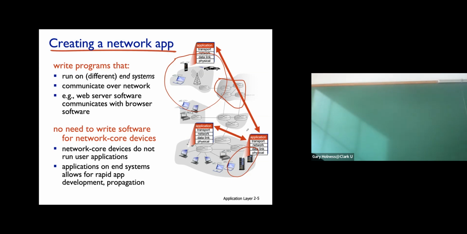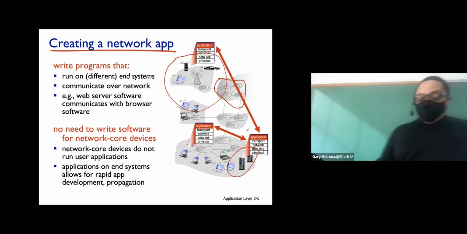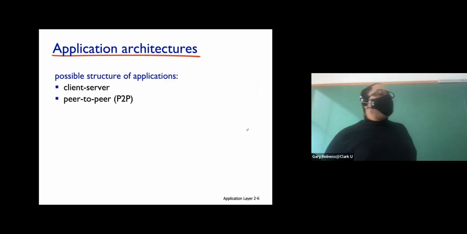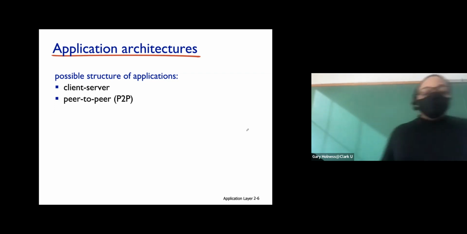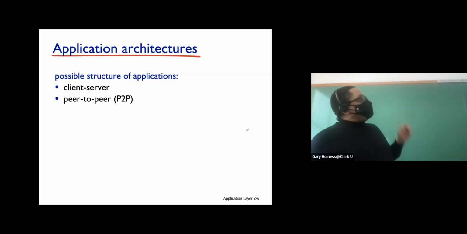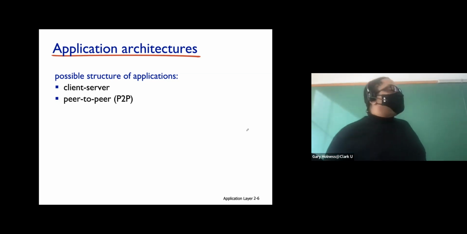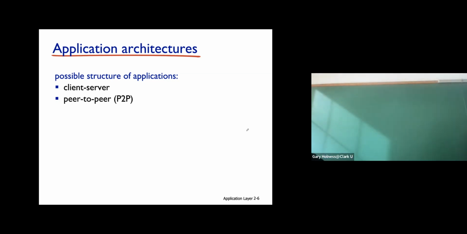You don't have access to the others, but in a traditional networking course, you need to understand what these APIs do, because that ultimately impacts your ability to create these network applications. And so when you design a network application, oftentimes you typically would study as part of that the so-called server process architecture, how you arrange these processes and the considerations for that arrangement of processes scattered around the network. And there are two possible structures that this arrangement of your processes can take. One is so-called client server, which most people use, and the other is called peer-to-peer or P2P.